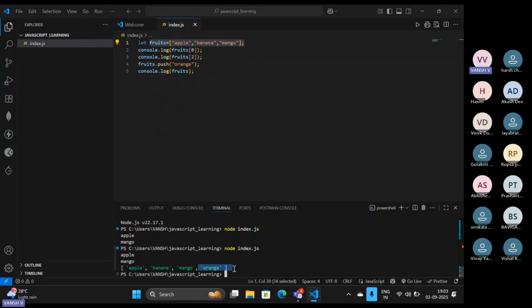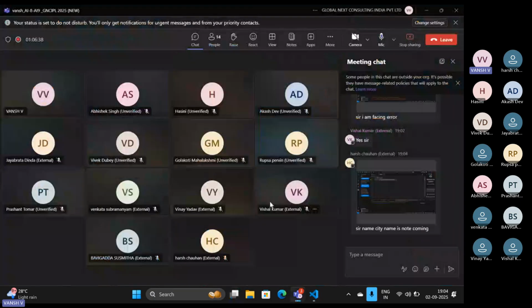So push is basically used to push an element, as the name suggests, to your existing array at the last index. Till mango, apple, banana and mango were already there, so it has appended to the last index. Is it clear how we are going to use push?